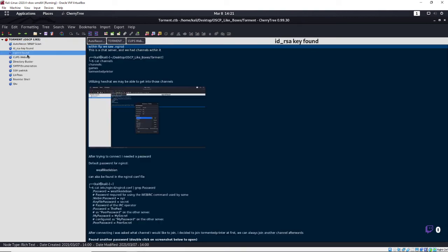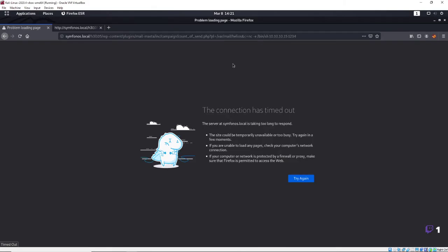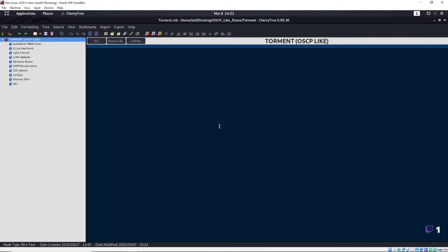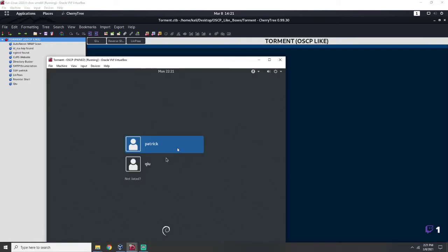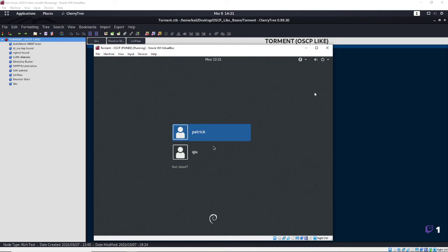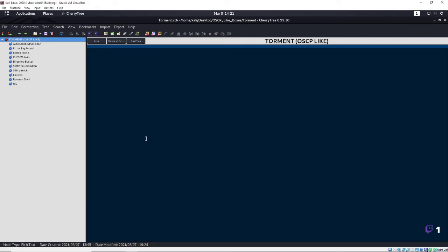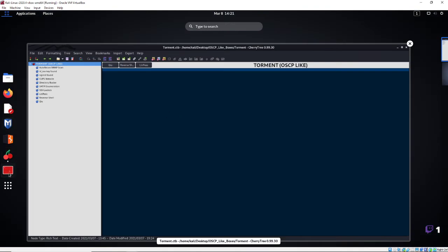And you see, I got everything all nice and pretty in here. I also downloaded a new scanner, AutoRecon, which can be used in OSCP, so I'll show you guys that one. So Torment came up, and we have two users here. We'll find them also; we don't have to know that they exist. We can go ahead and minimize that. I actually didn't even know that they showed up there the first time I did this. Let's go ahead and get this guy rolling.